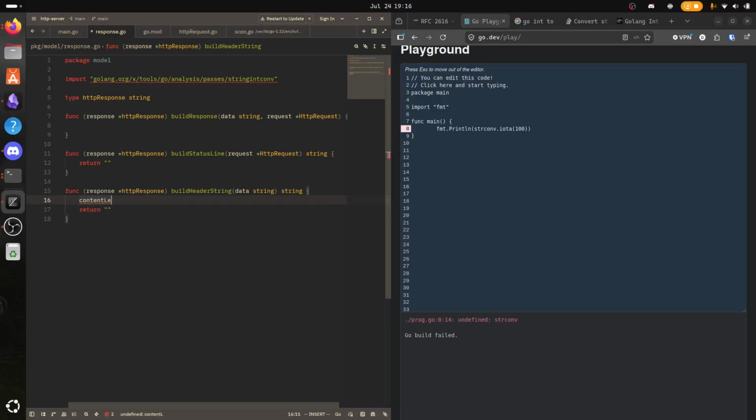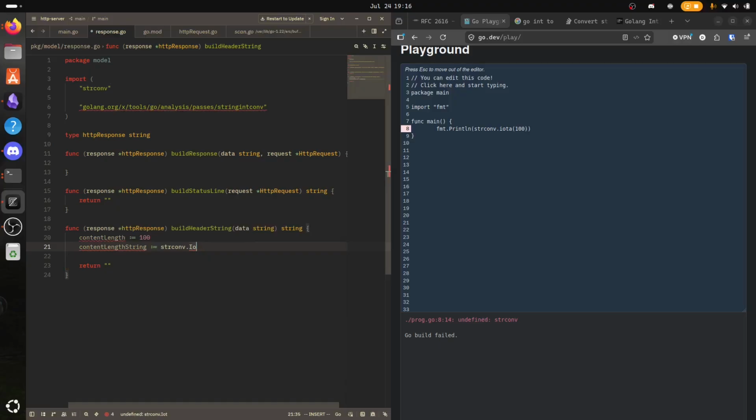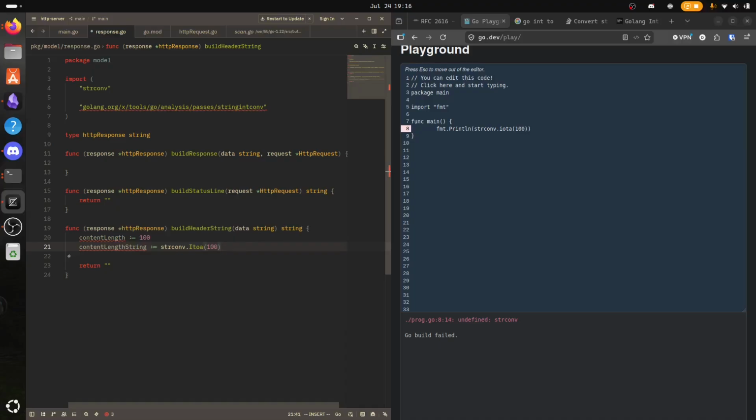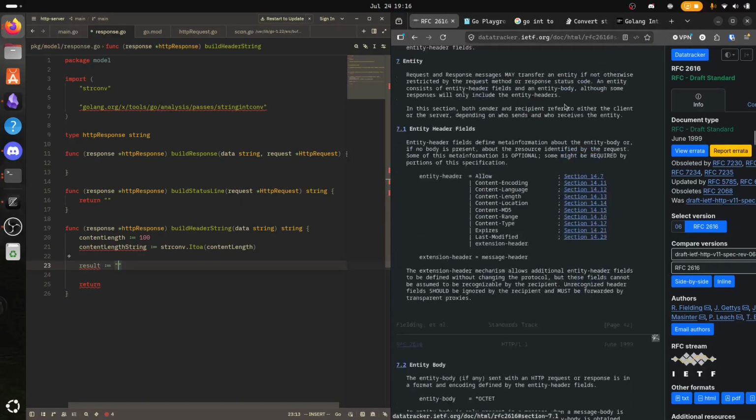So we have content length, like we used to have, let's say 100. Then we will have a string of that by strconv.Itoa, there it was. And we pass in our variable, obviously. And then we return the result, and then we need our CRLF again with the entity header.